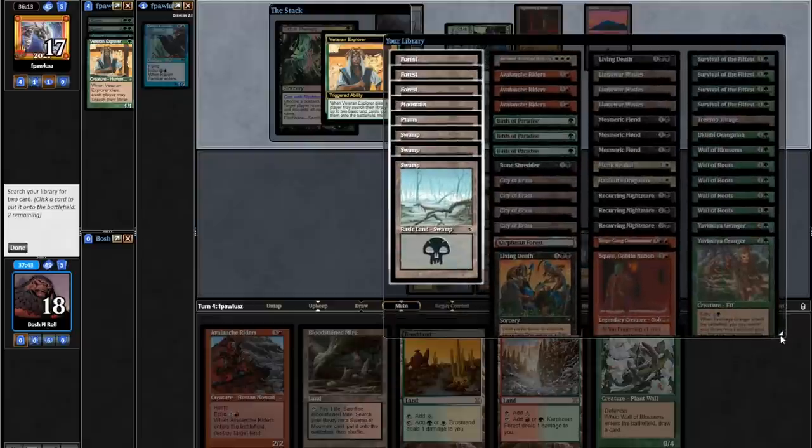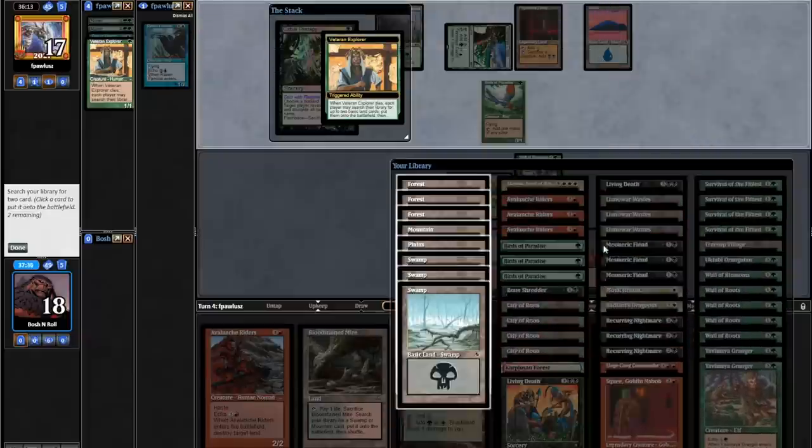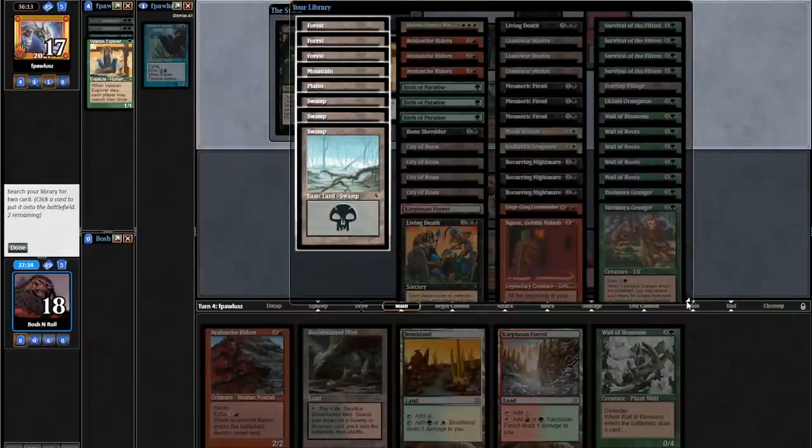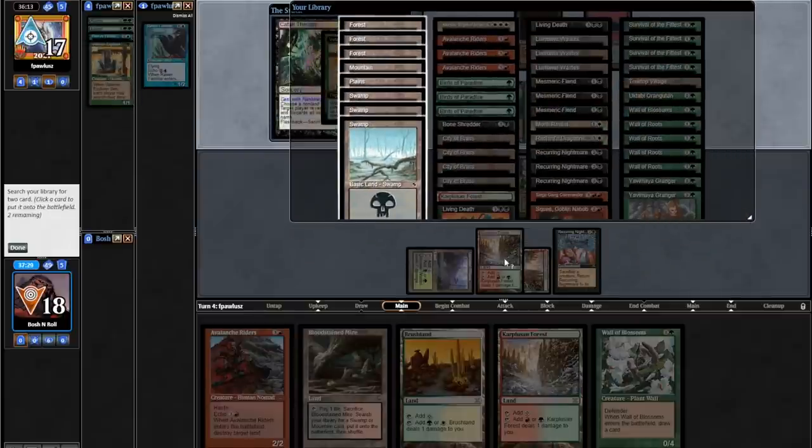Okay, what basics do I want? It's mostly a black deck. It's mostly green-black. I already have red. Oh, moving this box around is not helping me find my... Okay. I'm good on red and green. Definitely want at least one swamp. And yeah, I guess I just take Swamp Forest. So the Plains turns on... No, Plains sucks. Alright, Forest and Swamp.